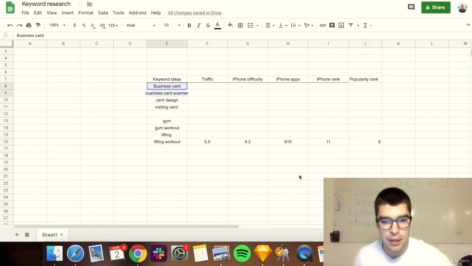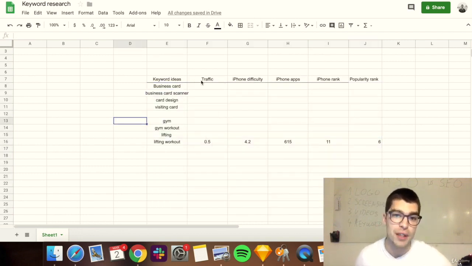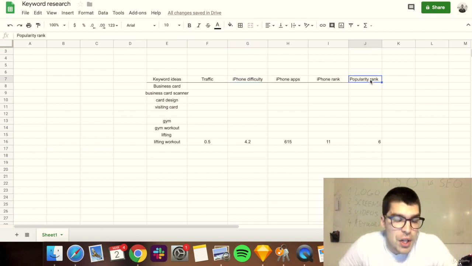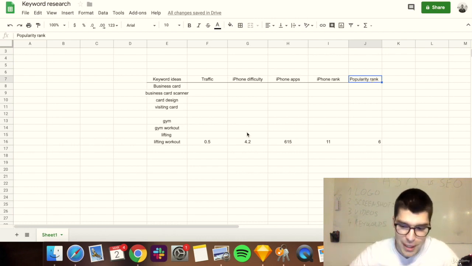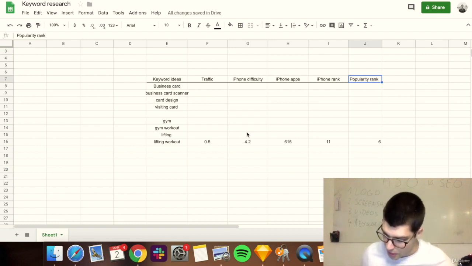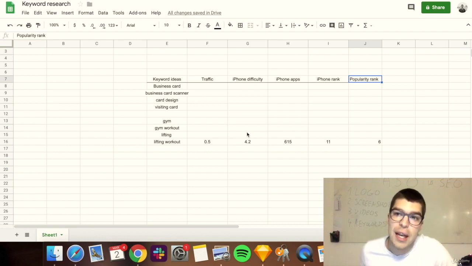So do all of these, put in as many keywords as you can think of, and then try to find the keywords that are high in traffic, low in difficulty, and high in popularity rank. And you don't need much. If you nail one important keyword that's high in traffic and low in difficulty, that's what can really skyrocket your app. That's where you really get a good start, because all you need is one good keyword. You focus on it and get it ranking, then bam, you get high in the App Store rank, and you're going to get very good rewards in the way of lots of free installs. This is a really, really powerful tool.